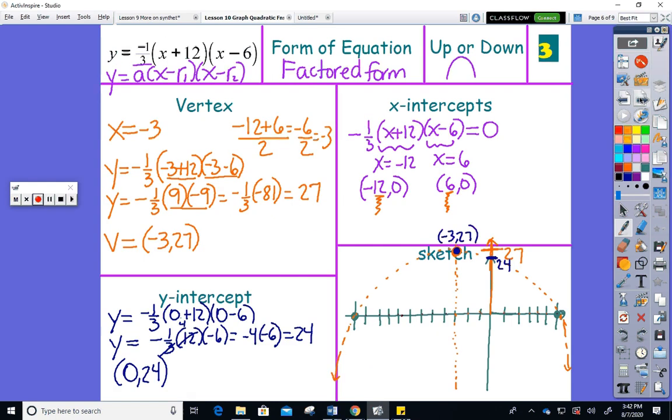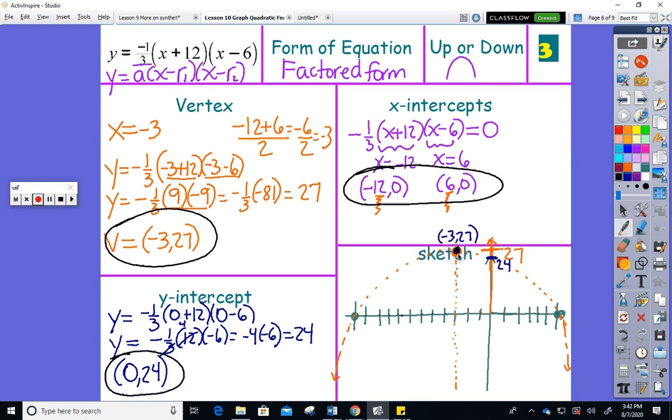Now on this one, I've already talked about it. I actually kind of used the vertex. I've also got the x-intercepts already, so really I used the vertex. I plotted it first or second, and the x-intercepts, and those made my 3 points. So that one I'm already done with. So at this point I've said enough, and instead of leaving it dotted, I'm now going to officially draw it in, and we've got that one.